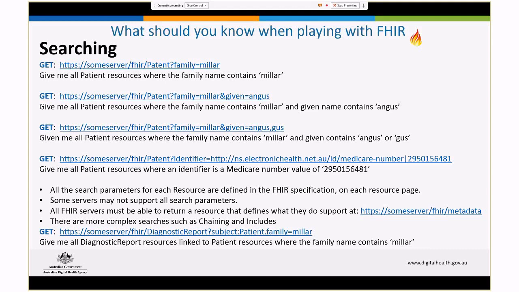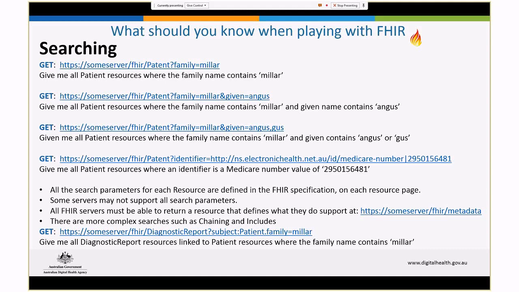So as I said, all the search parameters for each resource are defined in the FHIR specification at the bottom of each resource page. They're unique for that resource. Some servers may not support all the search parameters, so there's no mandatory thing that says a FHIR server must support all search parameters. They just support whatever they choose to support. So the FHIR standard certainly says, hey, these are the ones that we primarily think you should do, and this is how you do them. And most servers should do that. But some might just do a subset of that, and some might even define completely brand new ones that aren't in the FHIR spec, and that's fine too.